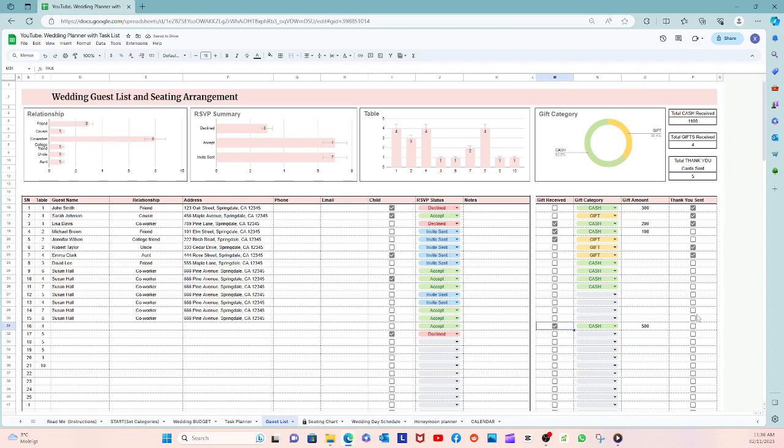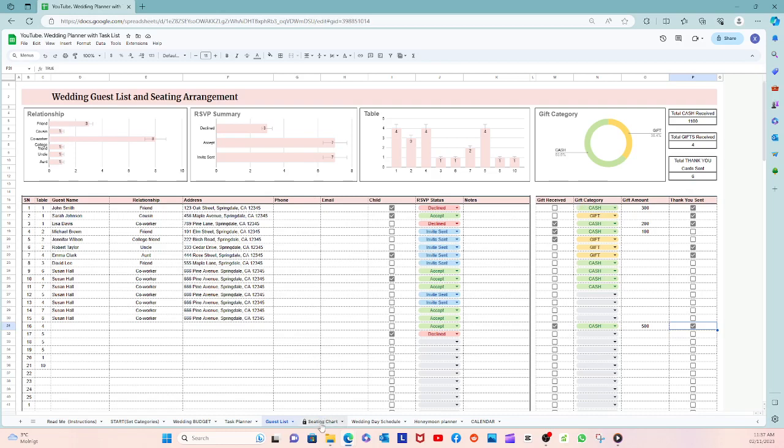And then if you send her a thank you, then you put thank you sent. And here you can see the summary of how many people gave you a gift, how many people gave you cash, how much total cash you received, how much total gift you received, how many total thank you cards have been sent. So everything about guests you can see here.